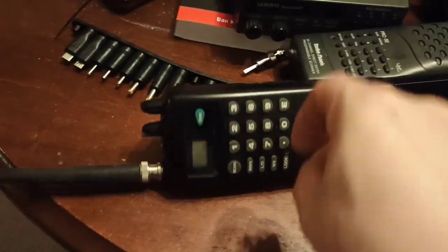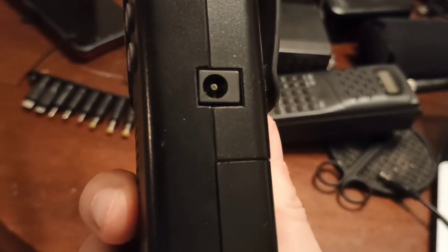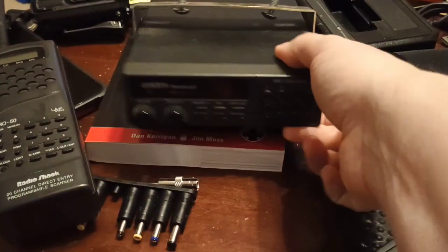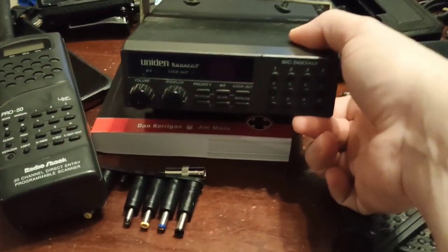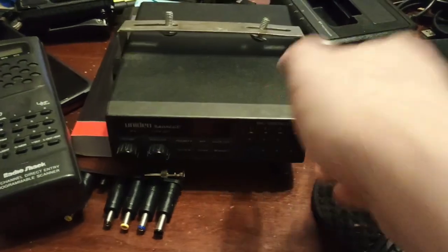There is some corrosion inside of here because some dummy left the batteries in here. We don't know anything about these radios that were found in a storage unit, and the man sold them to me for $20. This one I could probably fix and restore. I mainly was interested in this one here, but somebody did something with this. I'm going to take it apart and look at it.